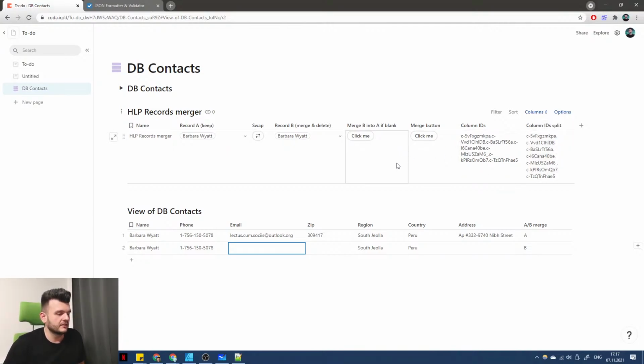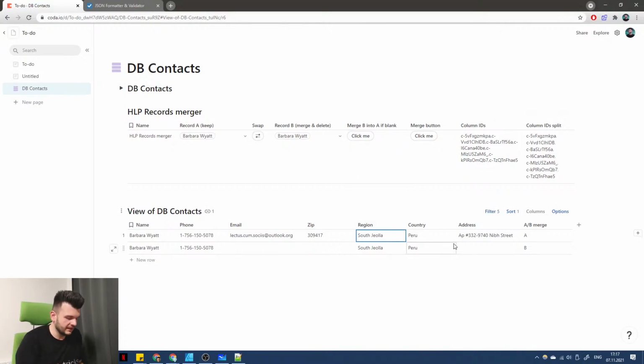And the third thing is, okay, this has something like Peru and this would say Ukraine. I would like to be able to highlight things that are still not the same, so that a person can go and manually choose what to do, keep Ukraine or replace it with Peru, for instance.